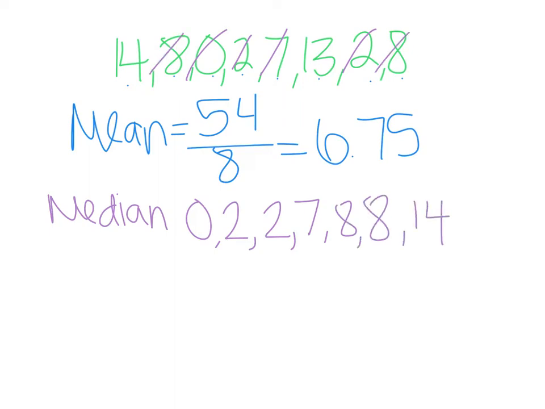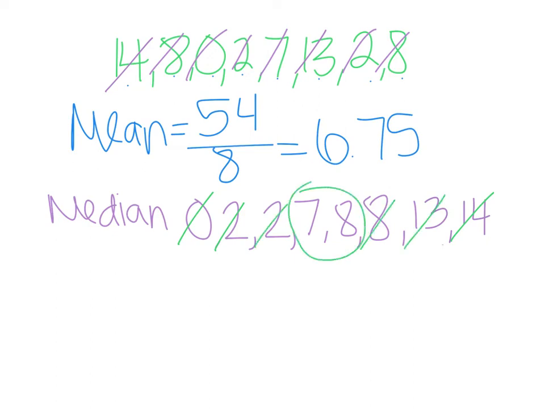Remember we had 8 numbers. 1, 2, 3, 4, 5, 6, 7. Uh-oh, I only have 7 numbers. See, that's why you got to double check. I forgot 13. So I have 13, and then I have 14. Okay, so make sure you have all 8 numbers written down. We're going to cross them off to the middle.